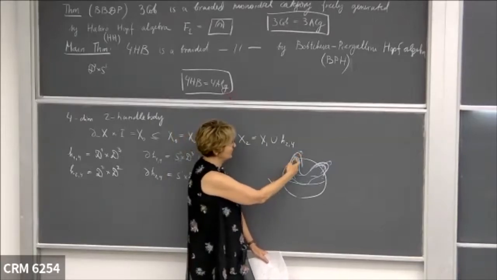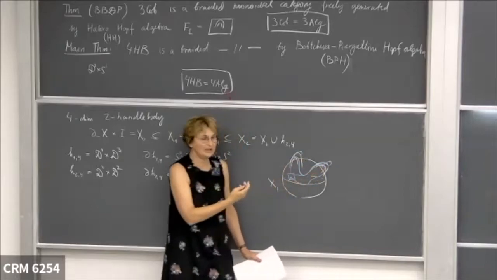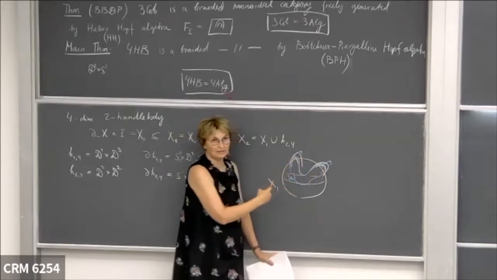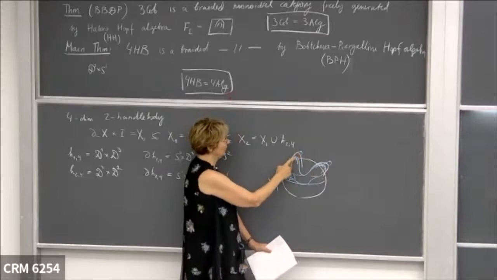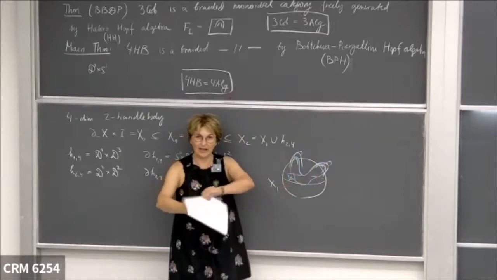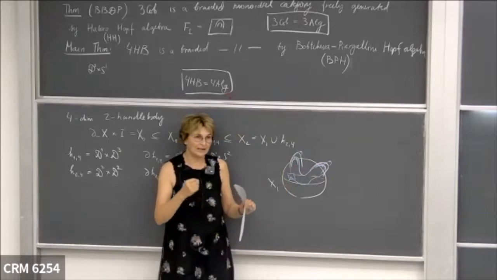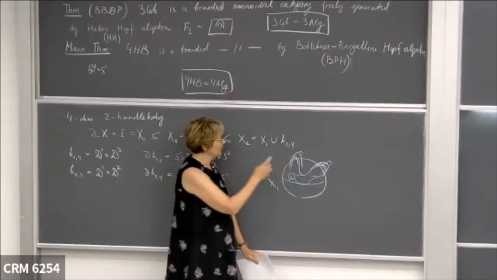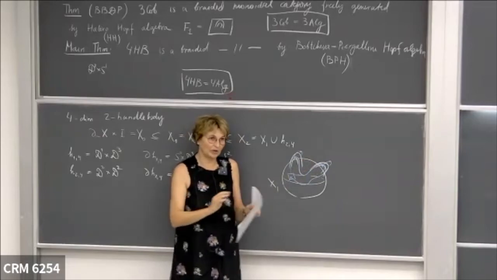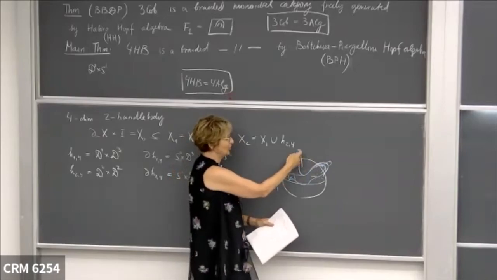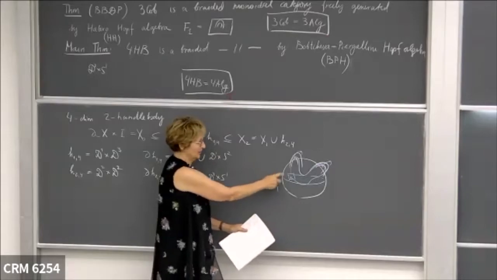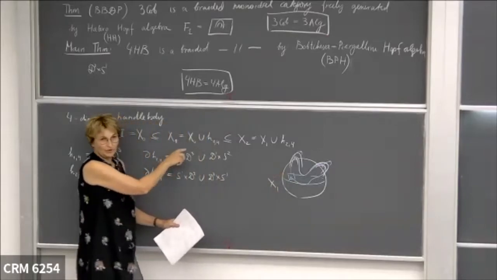And what is the advantage of representing it this way? Basically, I just need the information of how many of these two handles go through the given one handle. And this information is completely captured by this meridian, because this meridian encircles everything which goes through the one handle. But there is another advantage of this meridian: if I forget the dot here, and I am interested only in what happens on the boundary, and I just do surgery on this circle, then I get exactly the boundary of the corresponding handle body.